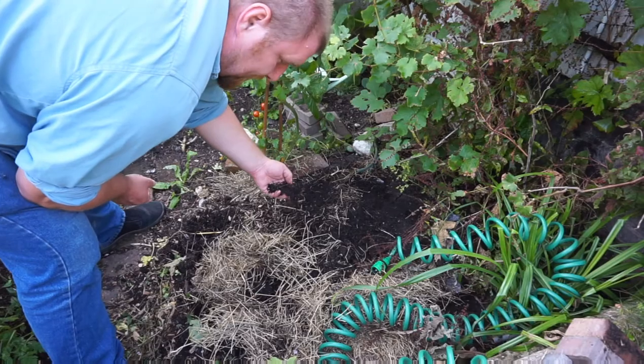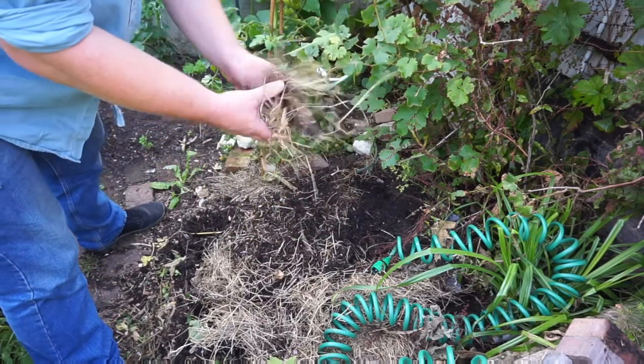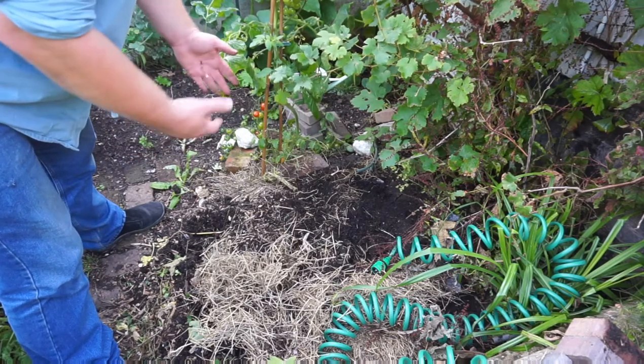The soil underneath that straw is just beautiful. The straw produces really fluffy soil on top.